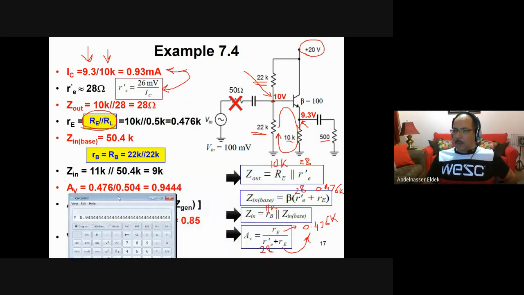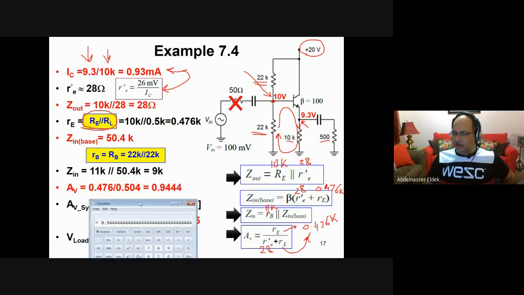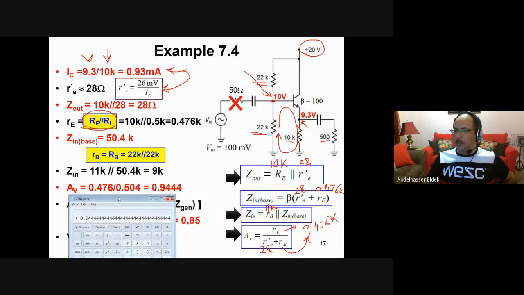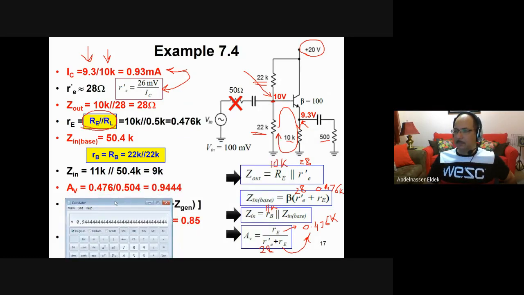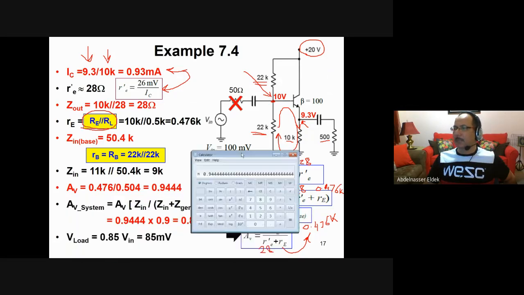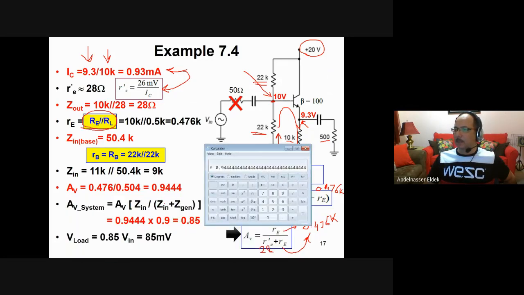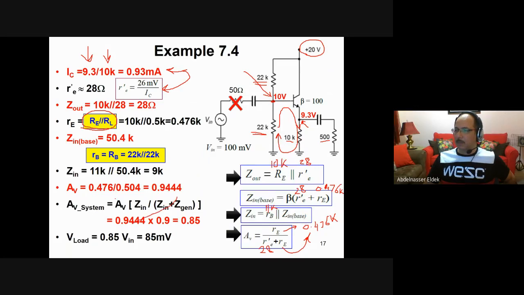So don't worry about this one here or this one. Just don't worry about this. This is the end, the last one, because I neglected this one. Change this number. Forget about this part.